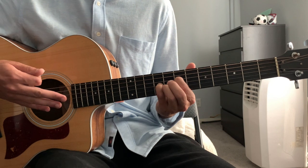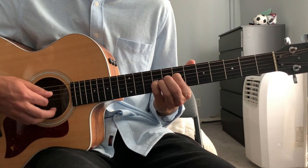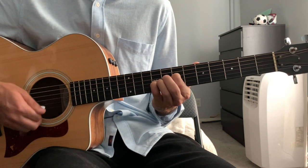Okay, so very simple song. Now, something that happens with the dynamics to change things up in the chorus, if you'd like, is you can start strumming.